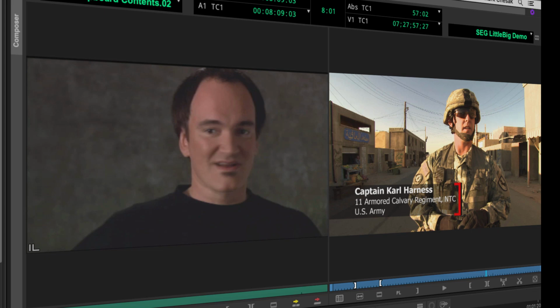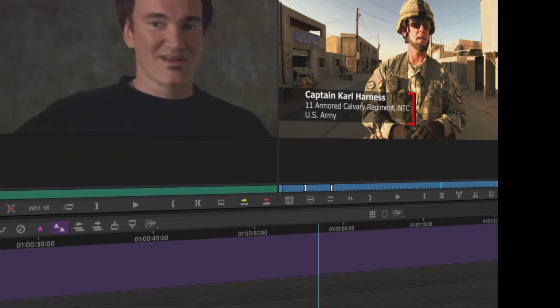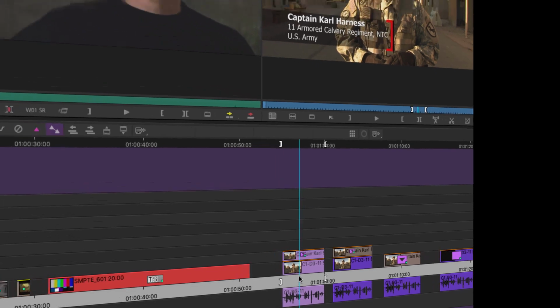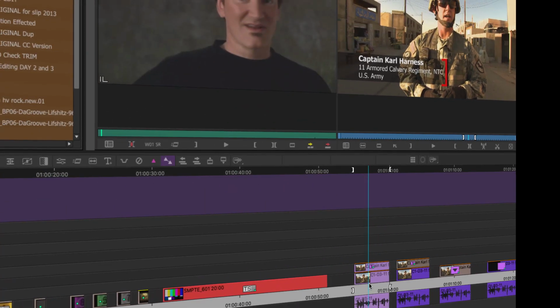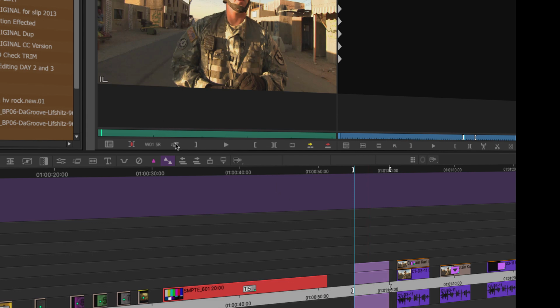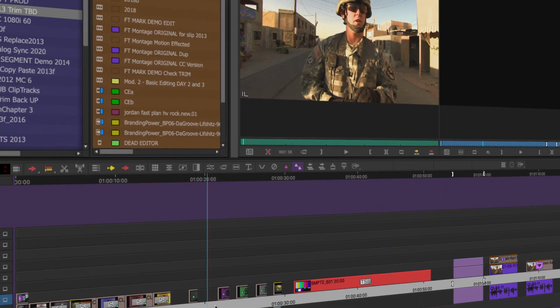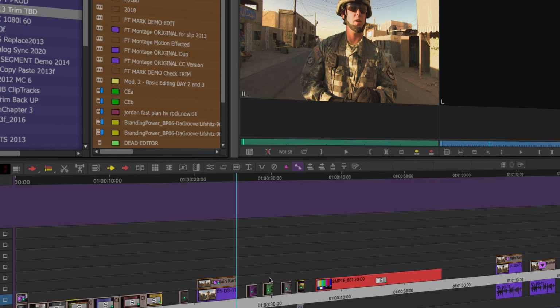Captain Harness, and I'm going to Option T him and I marked his video track, and I can select his lower third and his audio as well. That might be helpful. And I can option lift, and by holding down option, I've copied him out of, I'd removed him from the timeline here, and maybe I want to come down here and get rid of my in and out points. That's always something that trips me up, old in and out points. I put the playhead here, the playhead's there, and I can go ahead and splice him in down here.